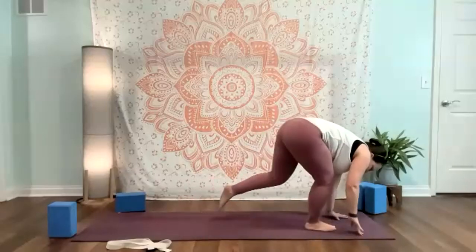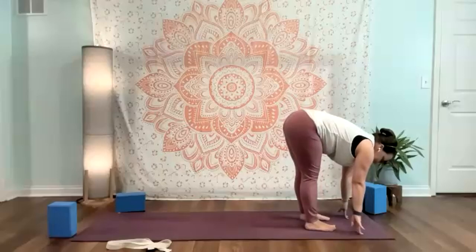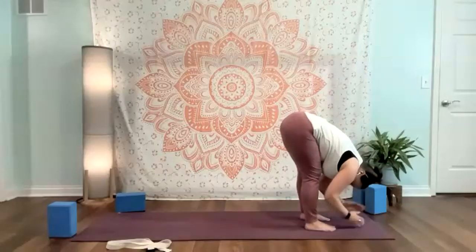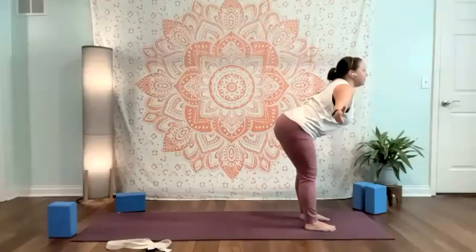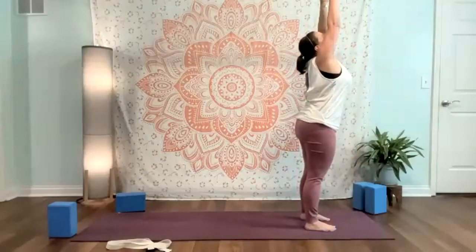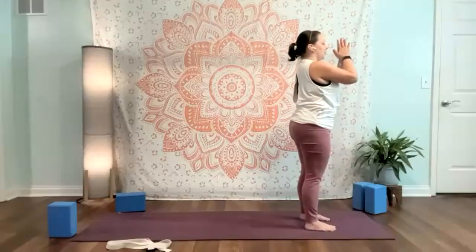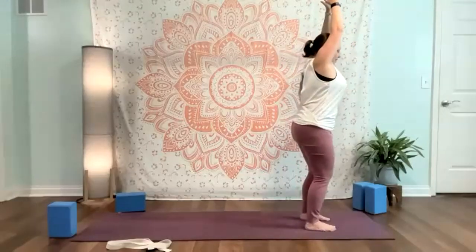Walk, step, or hop your feet forward to meet your hands. Inhale, lift and lengthen halfway. Exhale, and we'll bow. Inhale, root, engage and rise. Exhale, hands to heart center. And number two, inhale and we'll lift. Exhale and we'll fold.